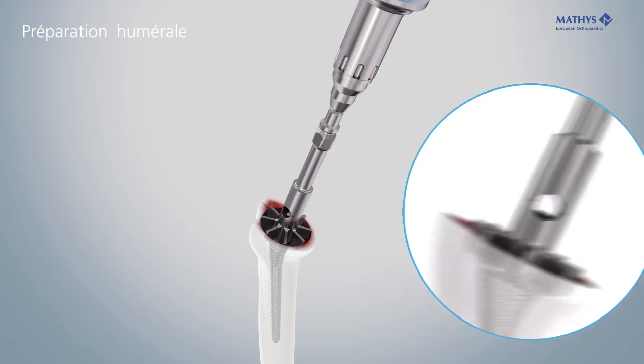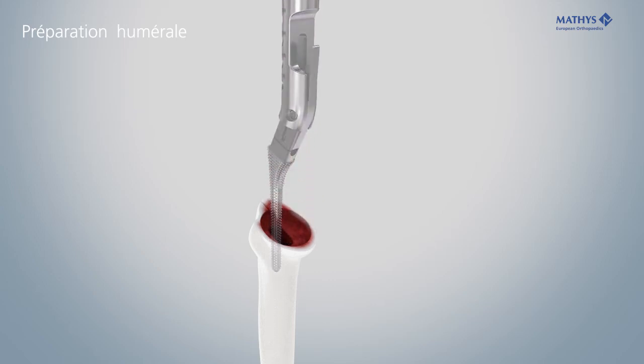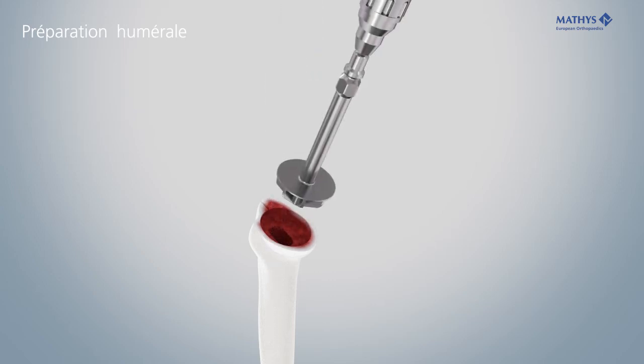To complete the humeral preparation, remove the rasp and finish the reaming of the metaphyseal cavity with the humeral reamer 2.